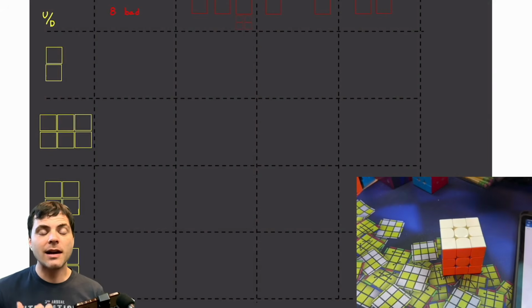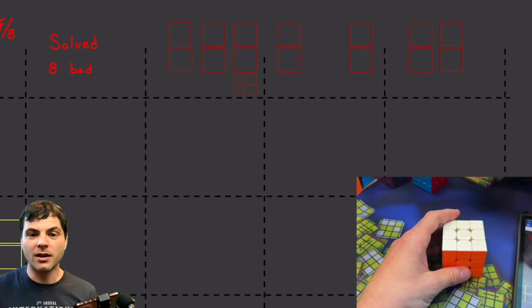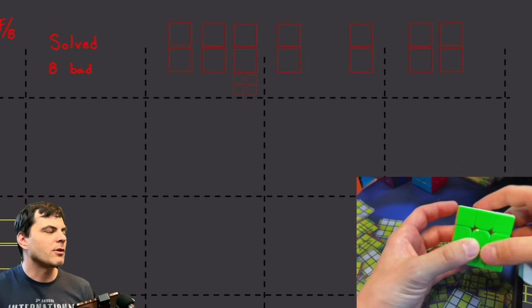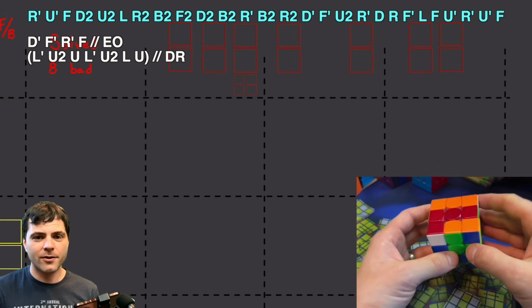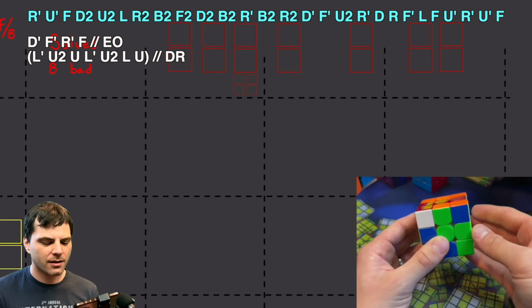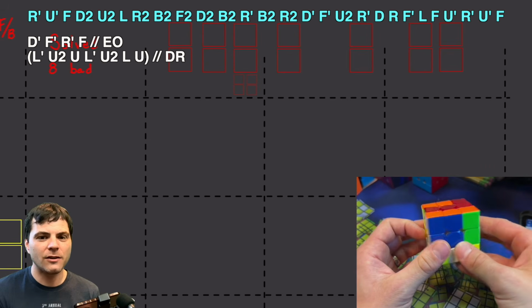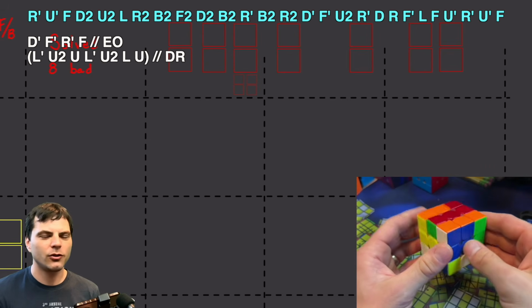Let's go into the map. The HTR map, or the hyper parity maze. I'm going to draw it on here and also show you how to practice it as we do it. And we are first going to look at what the front and back looks like. And what I mean by that, I'm actually going to set up the scramble I just had, what I was telling you about. And in this example, I've done DR where I have red and orange all oriented. So I would look at any other side and you can get the details you need from any side here. There's no strict rule there.